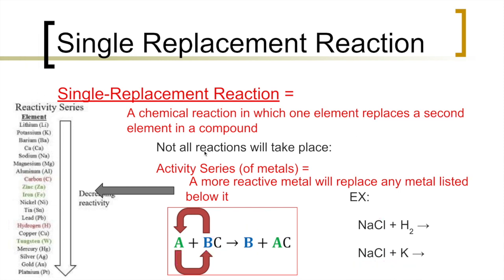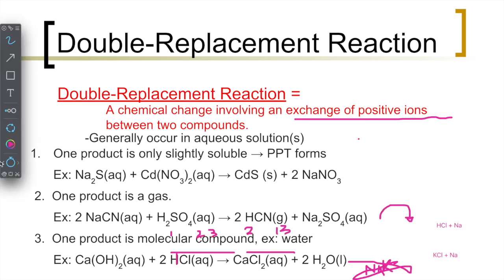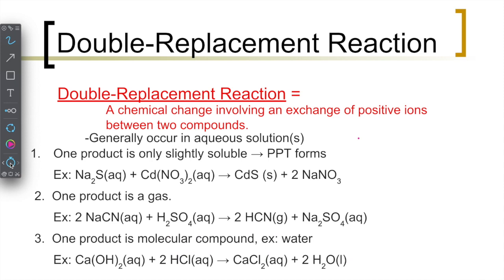Okay, next up is our double replacement reaction. Again, this one is a little bit more complicated, but it is just what it sounds like, right? So you're exchanging, basically you're doing a double replacement, right? So you're swapping, okay, you're going to swap two elements. Right? That's a sort of simpler way to write it.